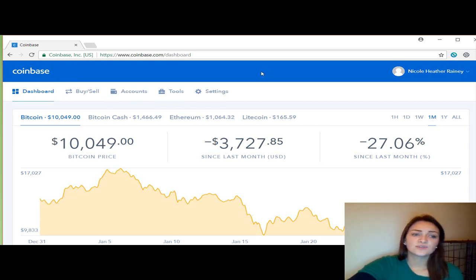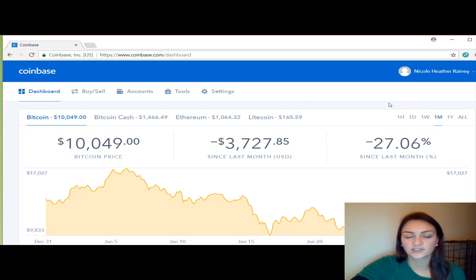And then the next thing to note is that there are 4 main cryptocurrencies available on Coinbase, this exchange. You've got Bitcoin, Bitcoin Cash, Ethereum, and Litecoin. If you are interested in purchasing other coins, that's great, but you do have to, for the most part, go through one of these 4 coins and then send it to another exchange to get the coin that you want. So this is still relevant information.